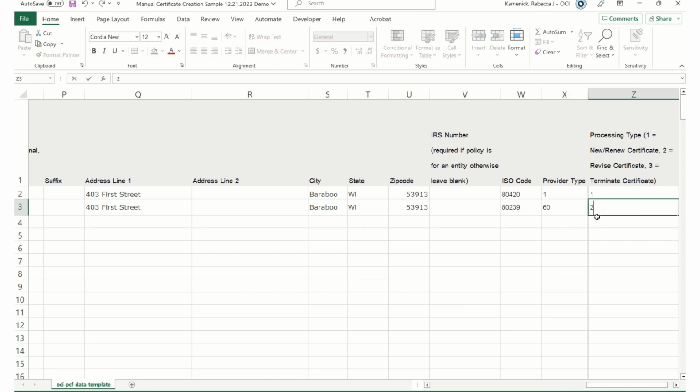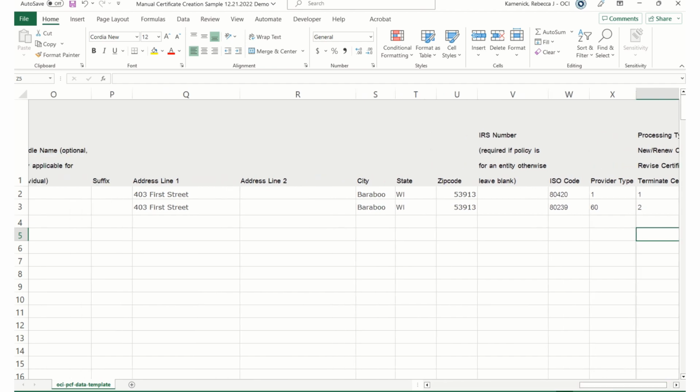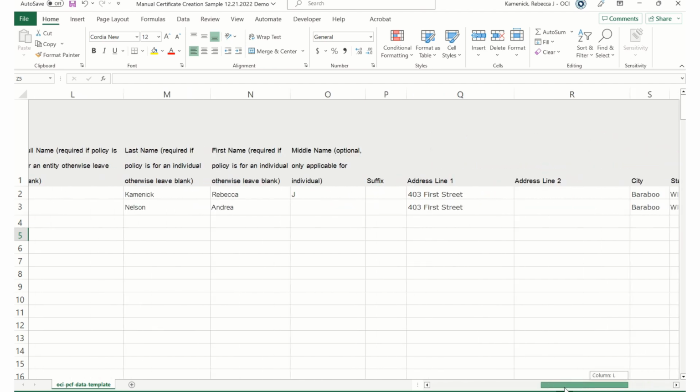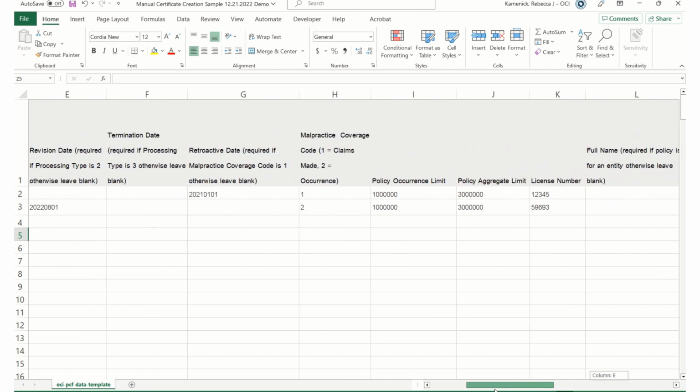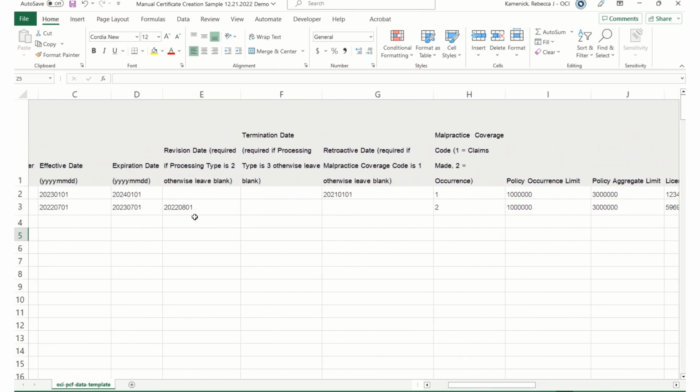Provider type 60, and it's a revision, so I entered the number 2 to revise. So as of August 1st, 2022, I changed her policy to state that she went to half-time instead of full-time.